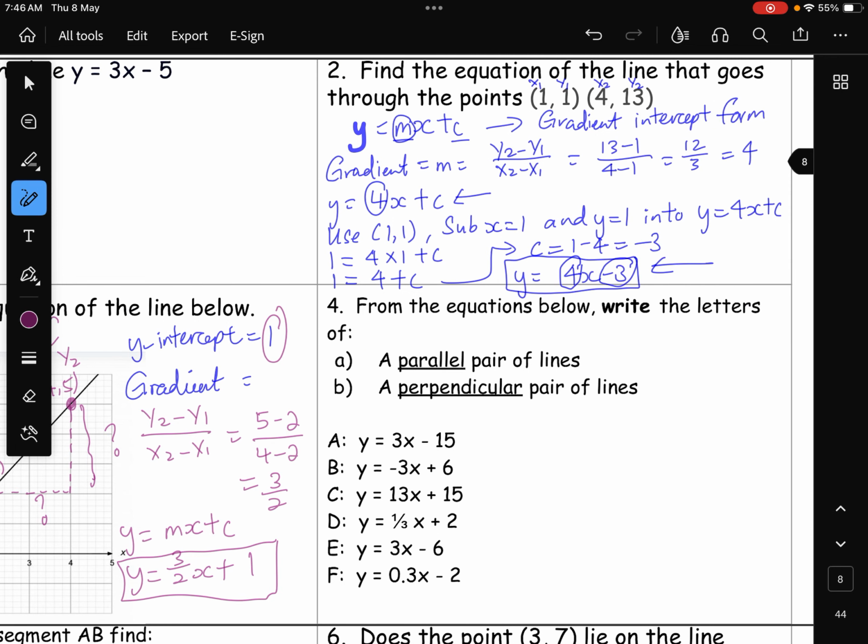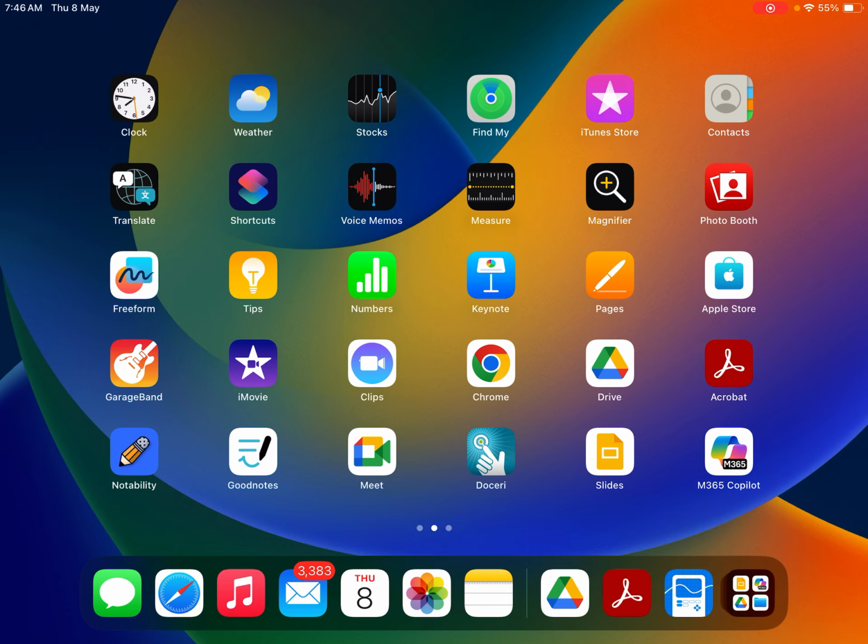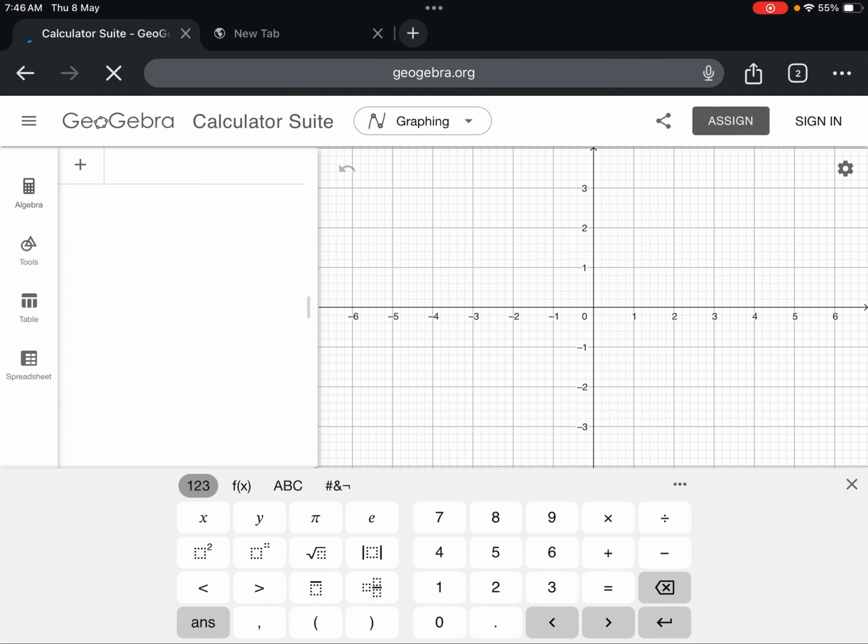And finally, question 4, which is about parallel and perpendicular lines. Okay, now I want to show you something first on GeoGebra, because this concept may not resonate very well with you. It may have been taught to you, but for some reason it's not very intuitive. So you may not remember the concepts or retain any of this in your earlier days. Okay, so I'll just show you a quick demonstration on GeoGebra, and you tell me exactly if you see a pattern here.